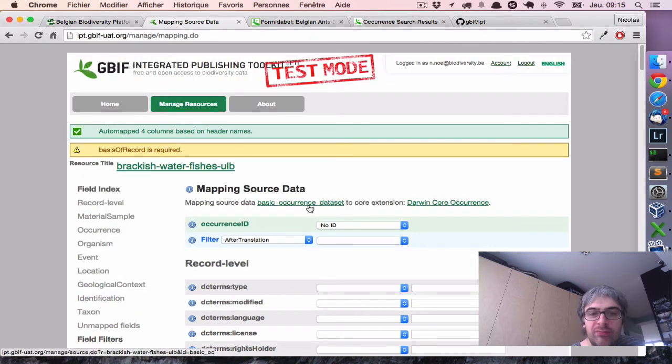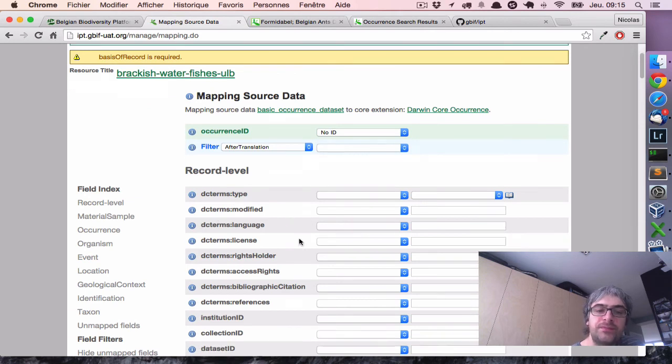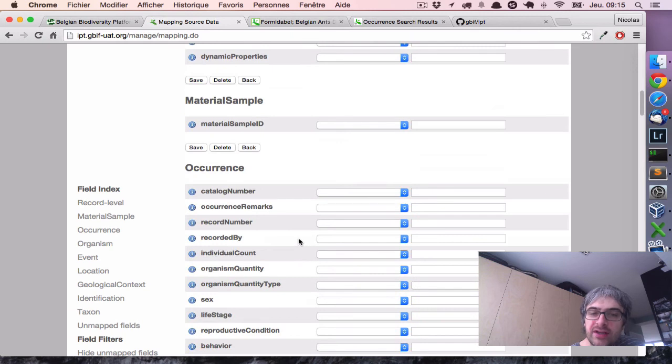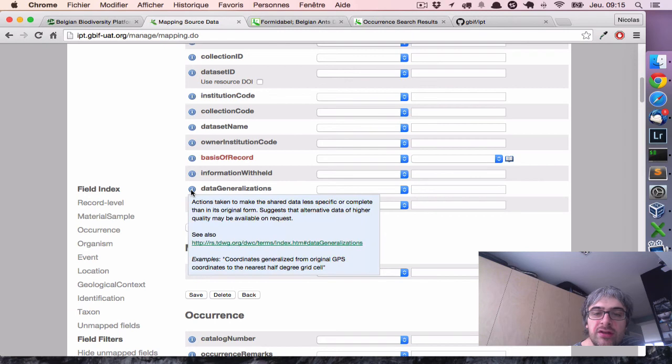IPT and GBIF will provide you a list of terms that are here on this page. These are called Darwin Core terms. If you have heard about Darwin Core, that's really what it's about. Each term has a name and also a definition that tells what should be put under this term.